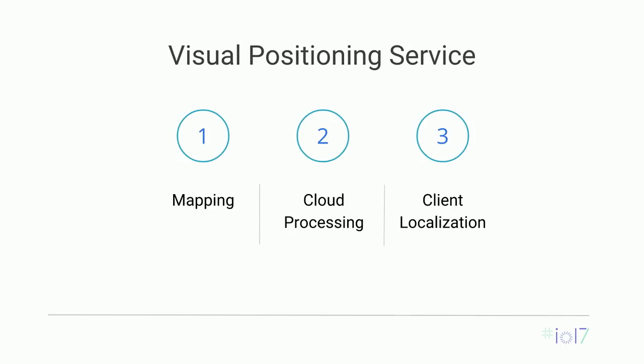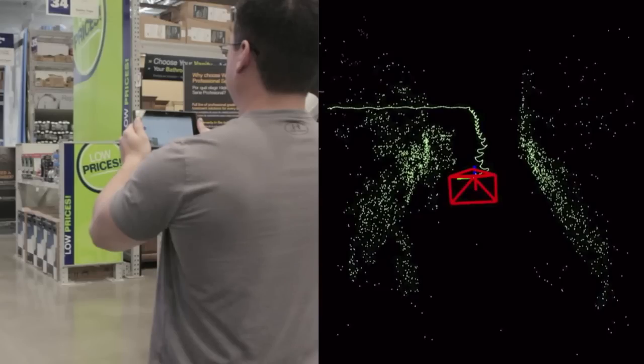The visual positioning service is comprised of 3 components: mapping, cloud processing, and client localization. Now, the first step is that of creating a map. So, in a venue which has given us permission, such as this Lowe's store, collection involves walking through the store through the main pathways with the Tango device. With the wide-angle camera, combined with the motion tracking capabilities of the Tango stack, it creates a data set of the environment, which you can see on the right. When this collection pass is completed, the data again gets uploaded into the cloud, which brings us to our second step, the cloud processing pipeline.